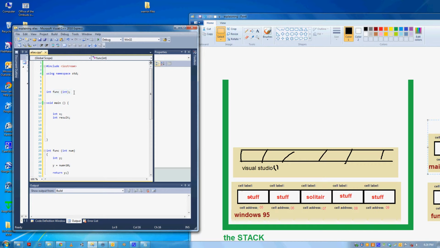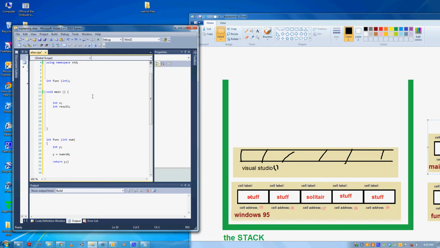So either you warn the compiler by writing a prototype above main, or you can just take your entire definition and put it above main. This way, the compiler will read line after line and get to the function and think, oh, this is a function and this is what it does. Great, when I find it later in main, I know where to come back to.